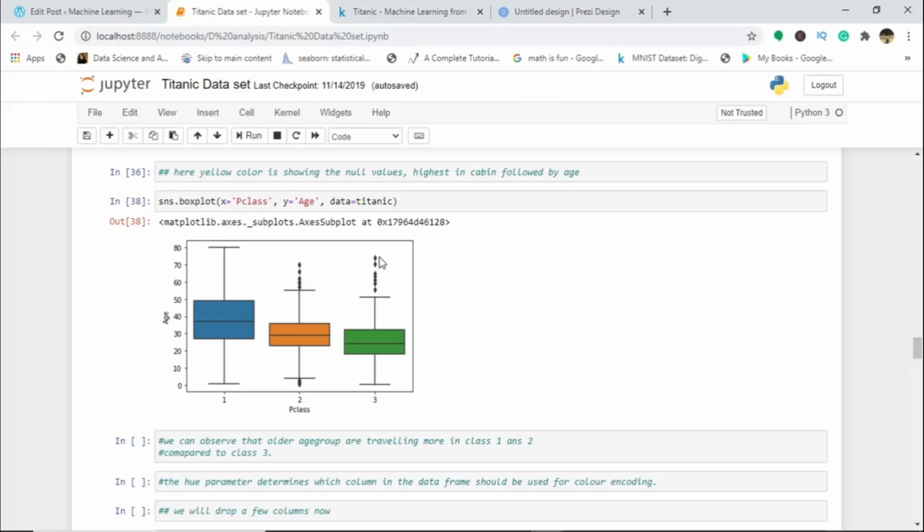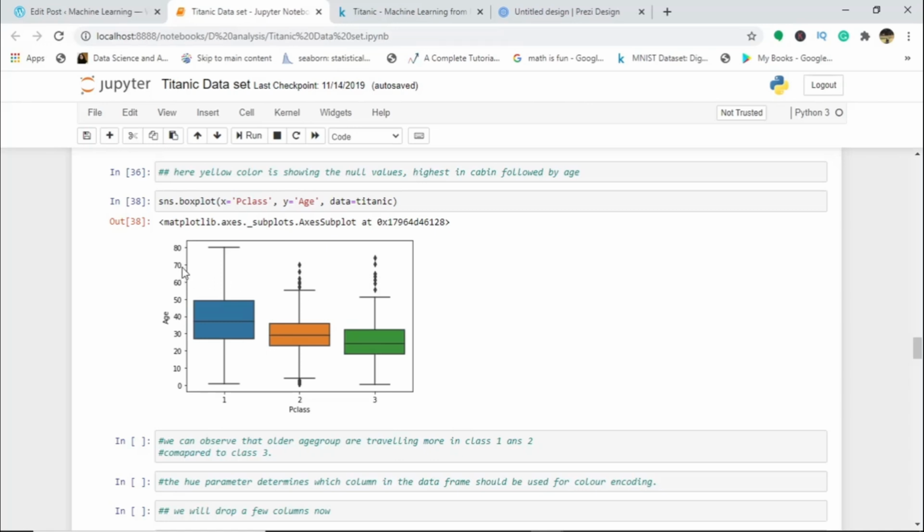That means extreme values. I can see here that on the y-axis I've got age, and on the x-axis passenger class. So in passenger class 2 and 3 I can see that a few people who are aged have bought tickets of passenger class 2 and 3, right? But they're very few.